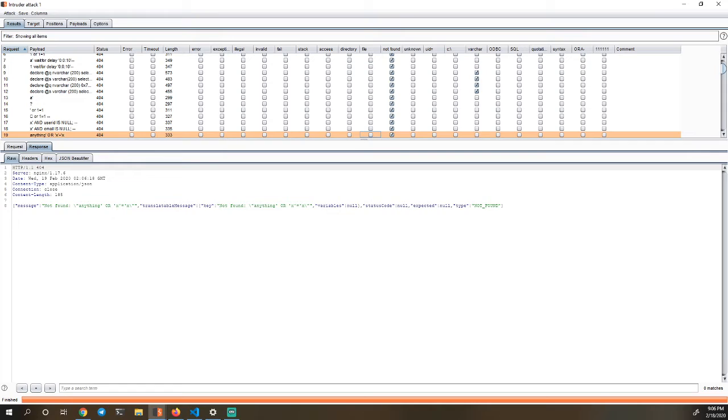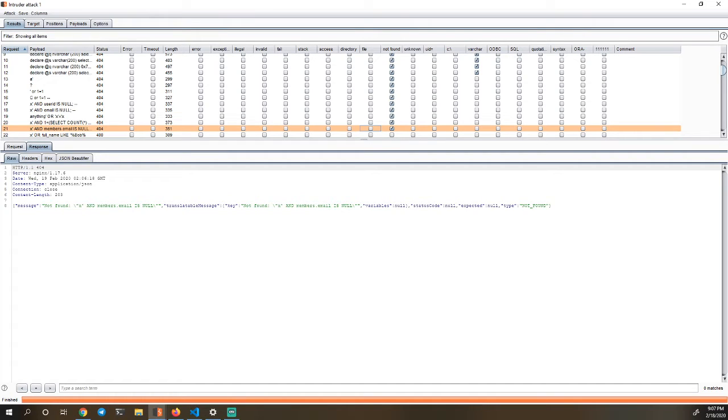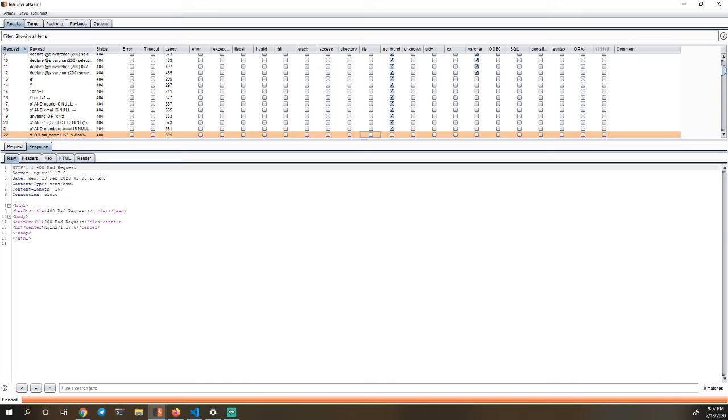What I would be looking for here, because this is an API, it's not going to be super evident sometimes that there's a SQL injection. You're looking for something in this message that gives you an idea that something happened. So that's an interesting one. Like we go from this 404 not found to a bad request.